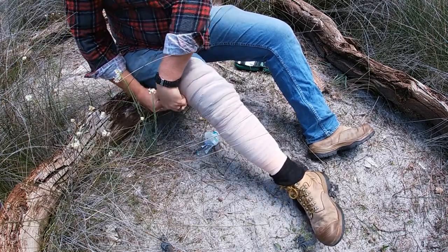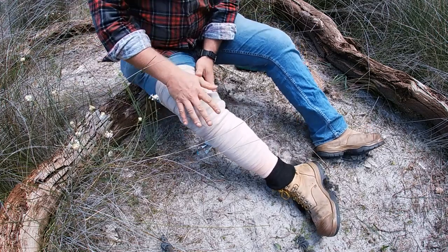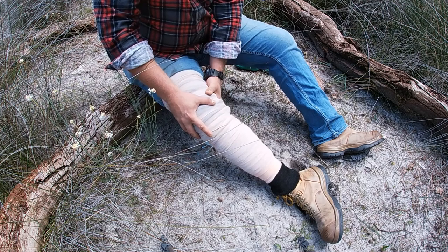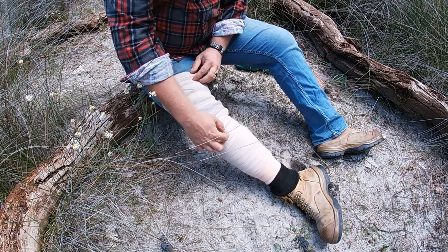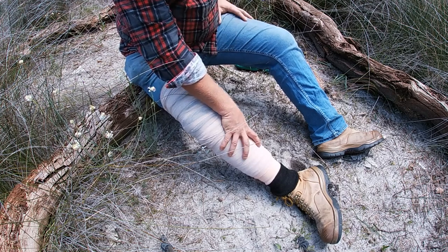Once that's done, now this has a very high level of compression on it. It's not preventing blood circulation, but it's nice and tight.